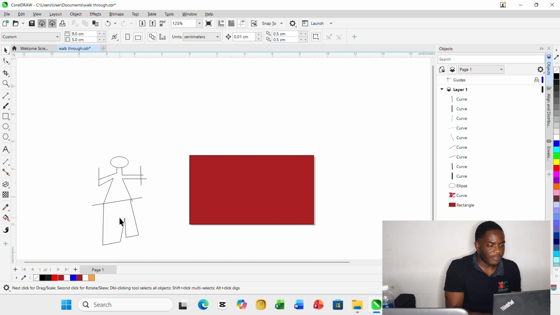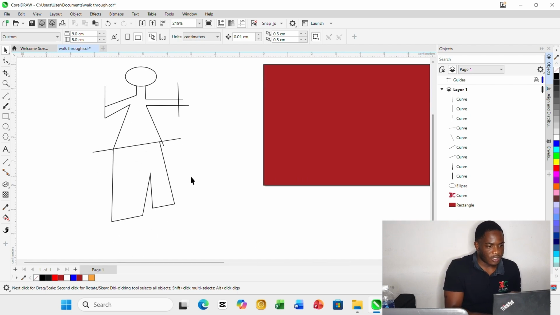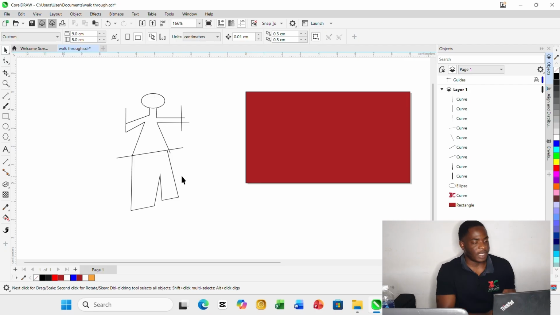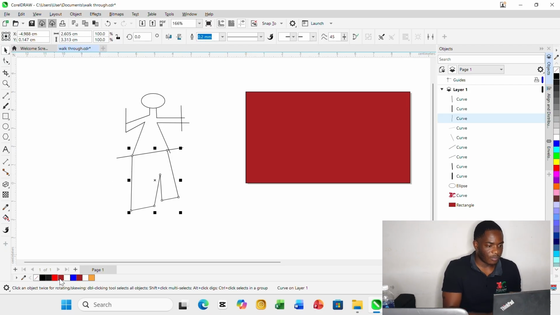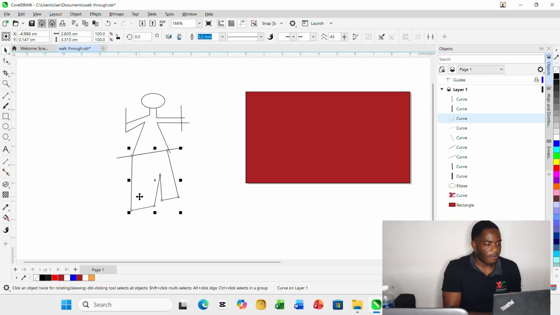Okay, now, why was I careless and overlapping? Because I know I have a tool that can actually create objects. So now we have this guy right here, right? And if we click this and click a color, nothing happens because it's not yet an object, it's not yet a curve. We cannot color this out. So how do we get to color this?